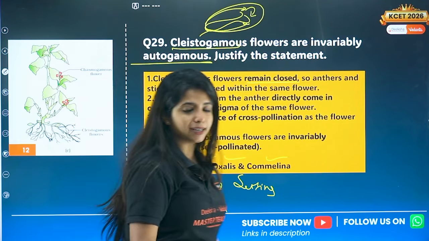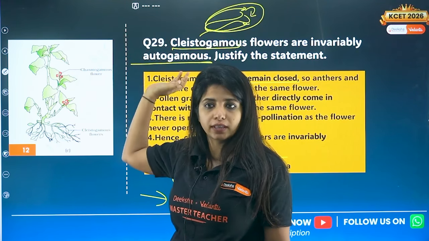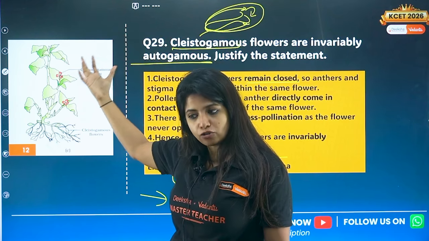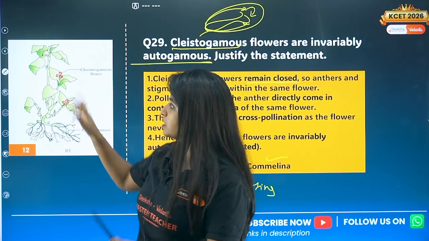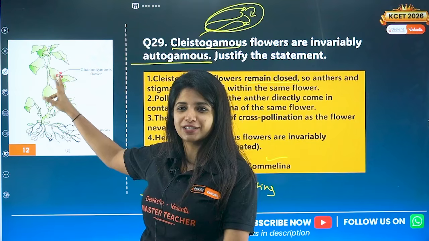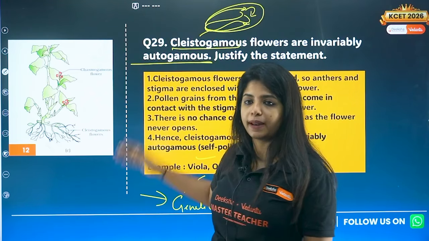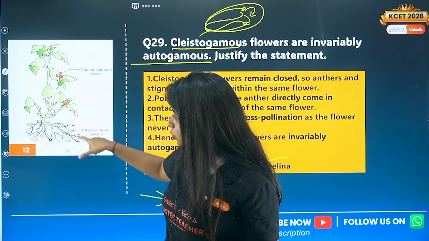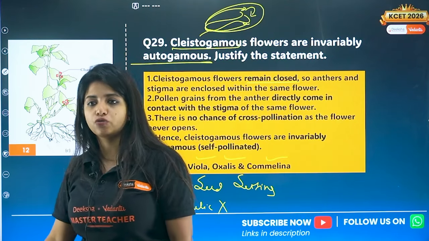Okay, so Viola, oxalis and commelina, they don't just have closed flowers, they also have open flowers, and the open flowers are mentioned over here. They are open, they do cross pollination and everything out there. They can show self pollination, they can show geitonogamy. That means within the same plant, suppose 2 flowers are there, that is cross pollination, but not true cross pollination. So geitonogamy can happen, and also xenogamy can happen. They can pollinate with other plants as well. So clistogamous flowers are towards the root or the rhizome region, whereas chasmogamous flowers are towards the shoot region.